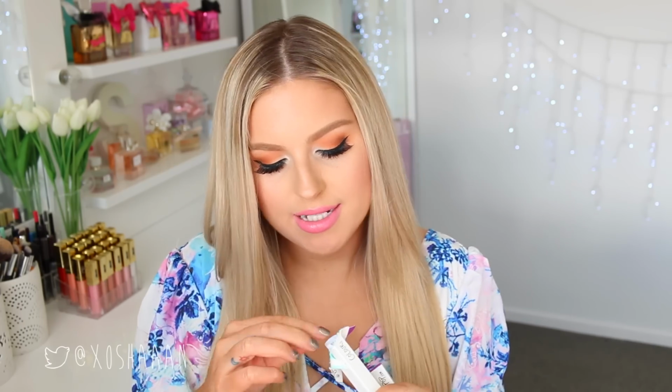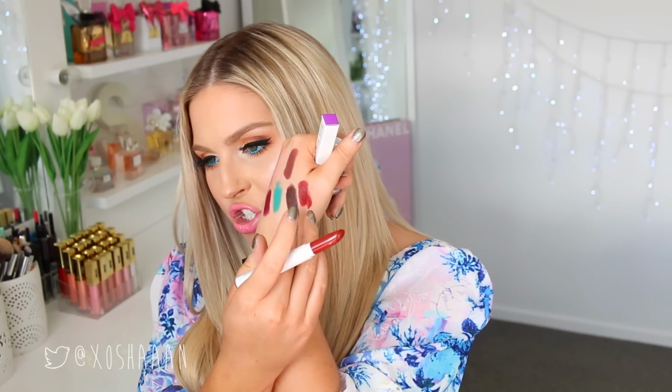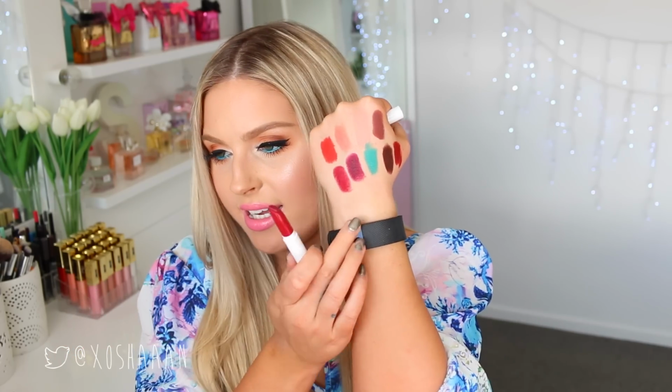So the next one I picked at random is called Poison. And this is a similar color, maybe a little bit more red. A lot more red. Yeah, it's a lot more red. So it's right on the edge just there. It's actually so pretty. That's such a good autumn or fall color. And then the last one I picked at random is called Dazed. And this is a red color. This one's a little bit brighter and lighter. It's that one just there. Colourpop must seriously have every single color under the sun at this stage.